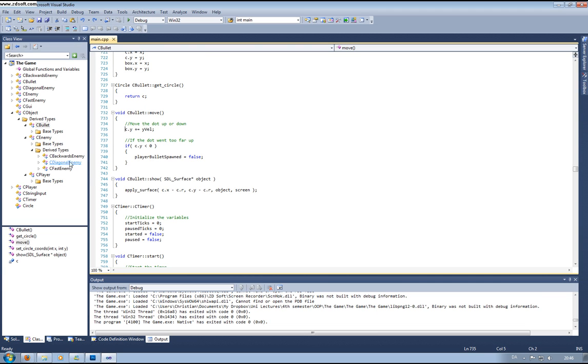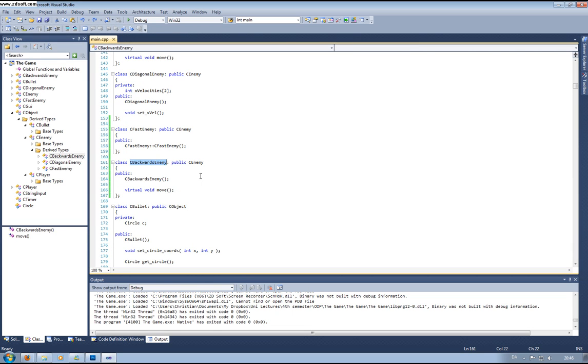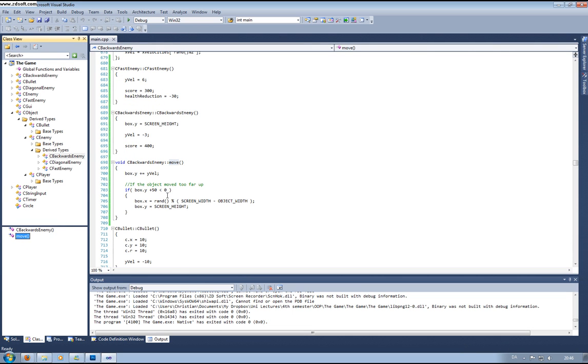And then there's another one here, for example, the C backwards, which moves the y coordinates here, and if the y coordinates plus 50 is below 0, it moves it back down to the bottom of the screen again. Oh yeah, that was some virtual functions.